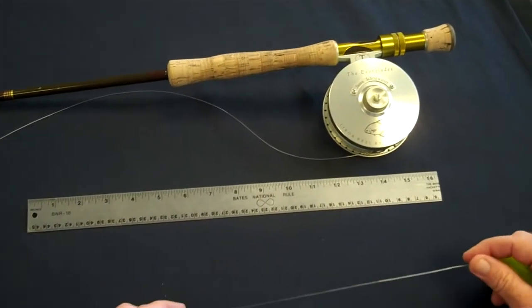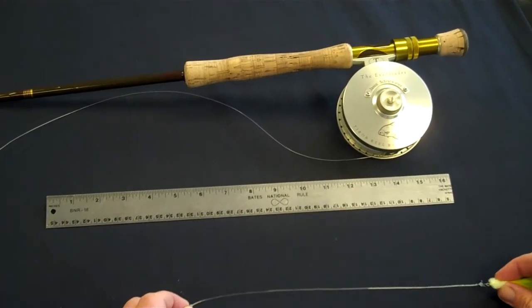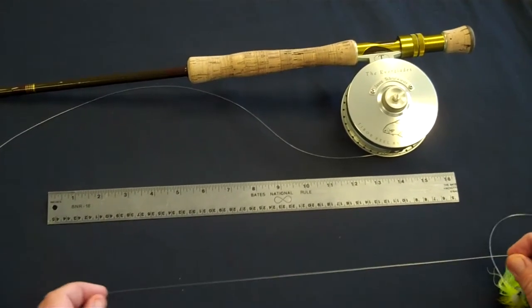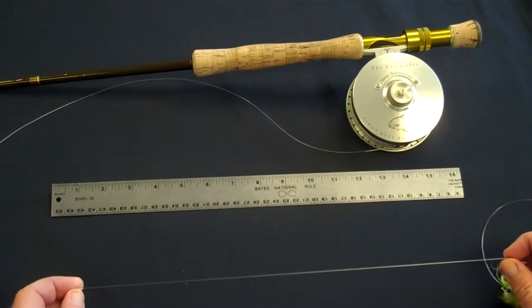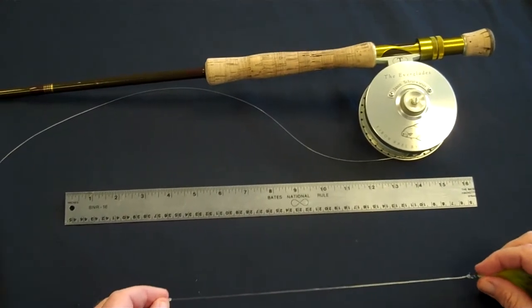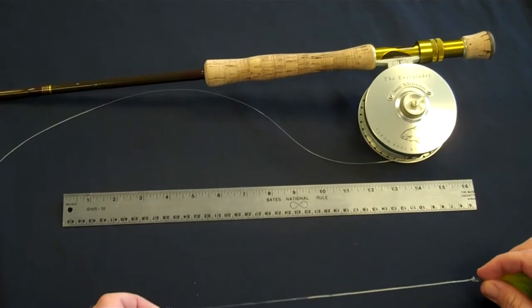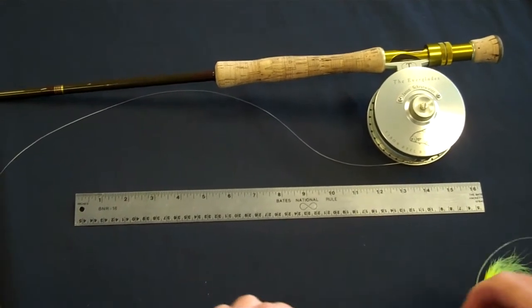Today we're going to show you how to measure fly rod class tippet and shock tippets for IGFA records. IGFA rules for fly fishing stipulate that you must have at least 15 inches of class tippet, and in the case of the shock tippet you're allowed no more than 12 inches. And for the shock tippet it must be measured from the eye of the hook to the single strand of the class tippet. So let's go ahead and measure this example to see if it's compliant or not.